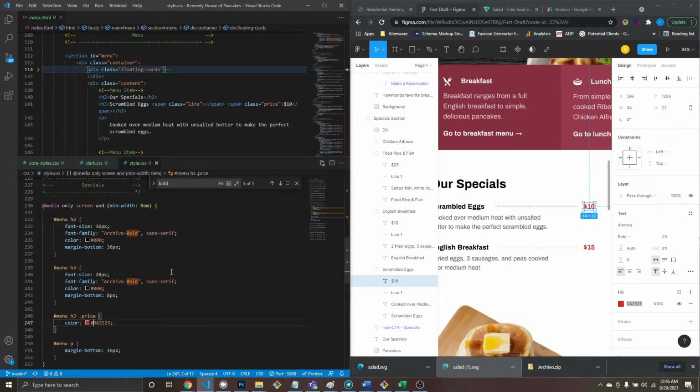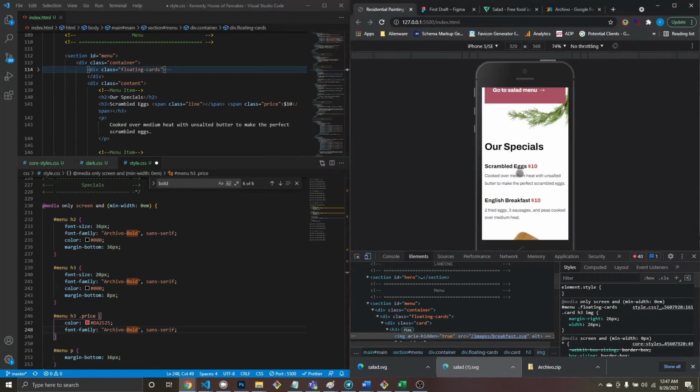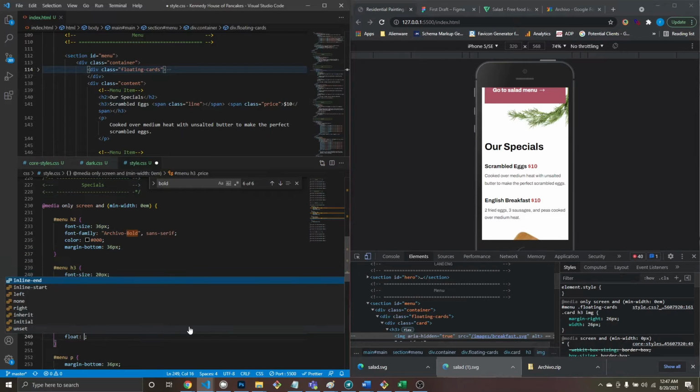It's going to be that red, and it's going to be bold. Font size of 20, okay. So we have that. Now, what I could do is I can float it right.